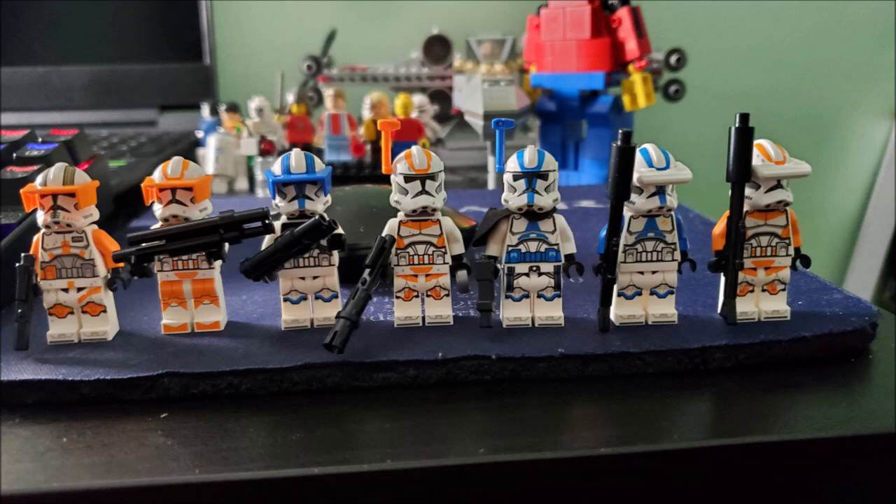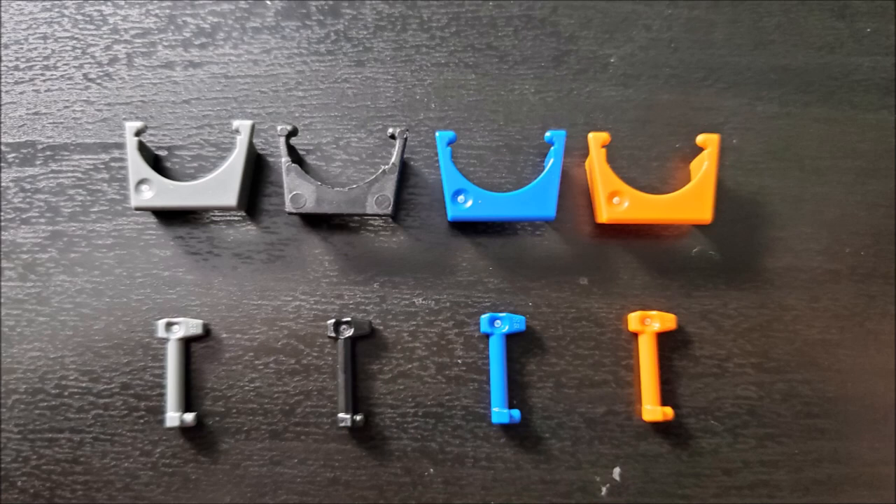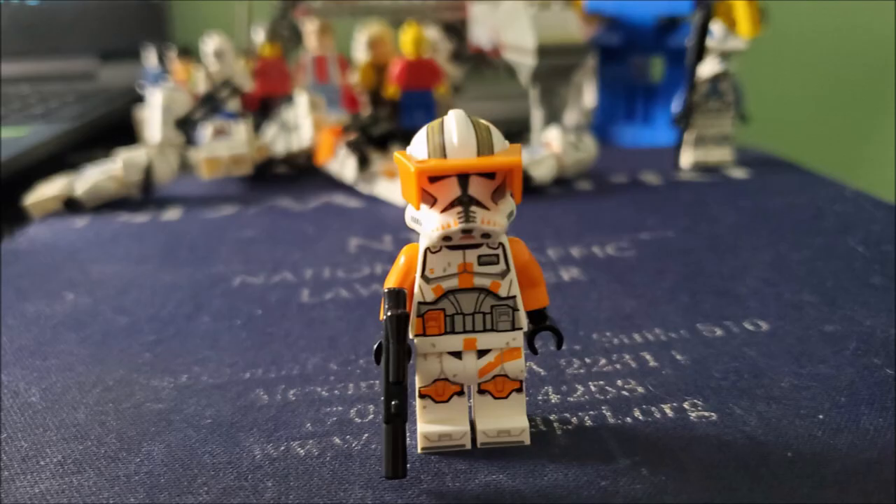What I say to that is: how are you supposed to get any customization out of your minifigures? If you're someone who just likes the clones and just having a lot of clone army minifigures, I get that. But you can't use the visors and the antenna pieces that they've given you in these sets to their full extent if you just have a single Commander Cody minifigure with a visor and that's it. The whole point of the helmet holes is to give you more customization and more options in sets themselves.